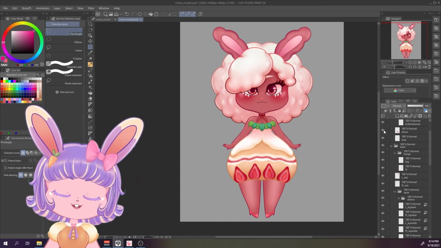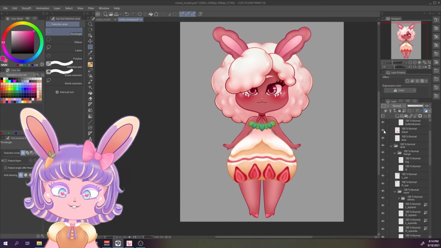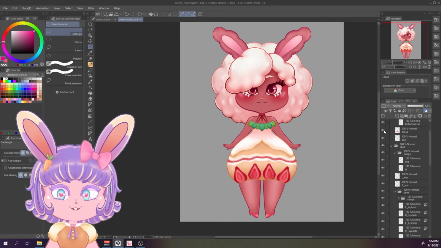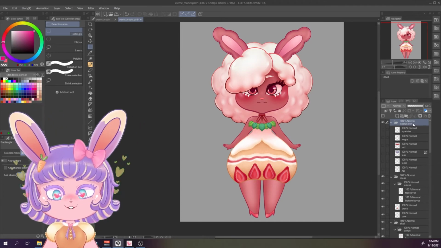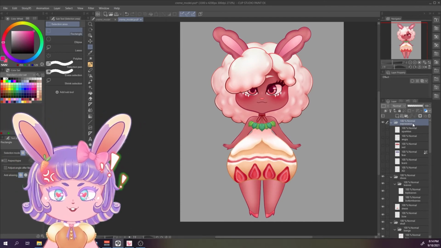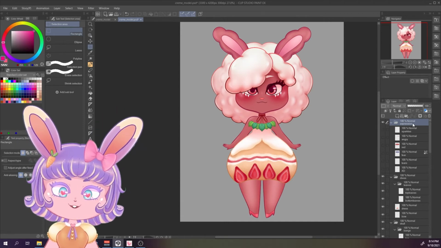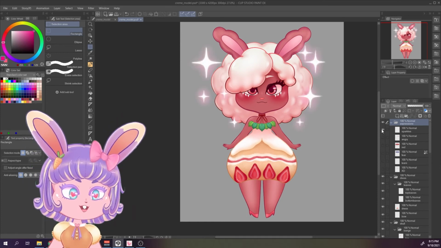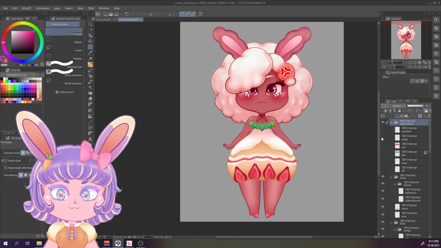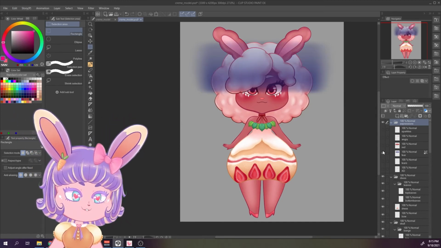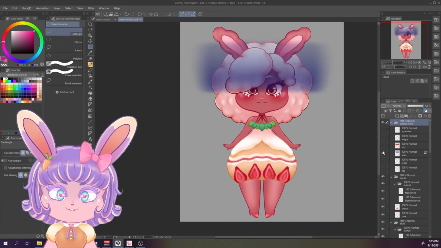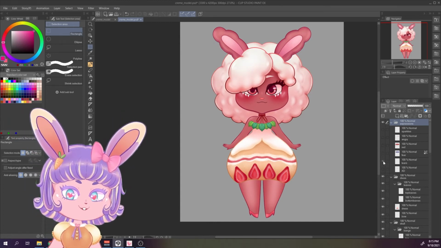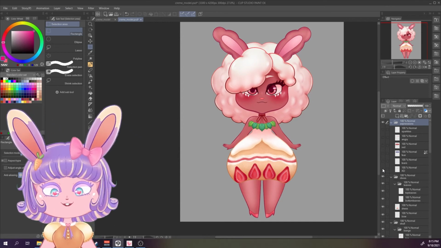Always ask the rigger, and if you're not the one who did the art and you're just talking between your artist and your rigger, always keep the communication open and see what their preference is. If you want to have expressions such as this, such as this, such as this, or such as this, this is where I would put them. I make a folder called expressions, and then I make the overlays that'll be toggles later on. So we have sparkles here, we have some angry, we have more for the angry, we have Creme's version of this, and then we'll have some tears, which is her version of this. And then I also have a little goofy one that I'm gonna figure out later on.